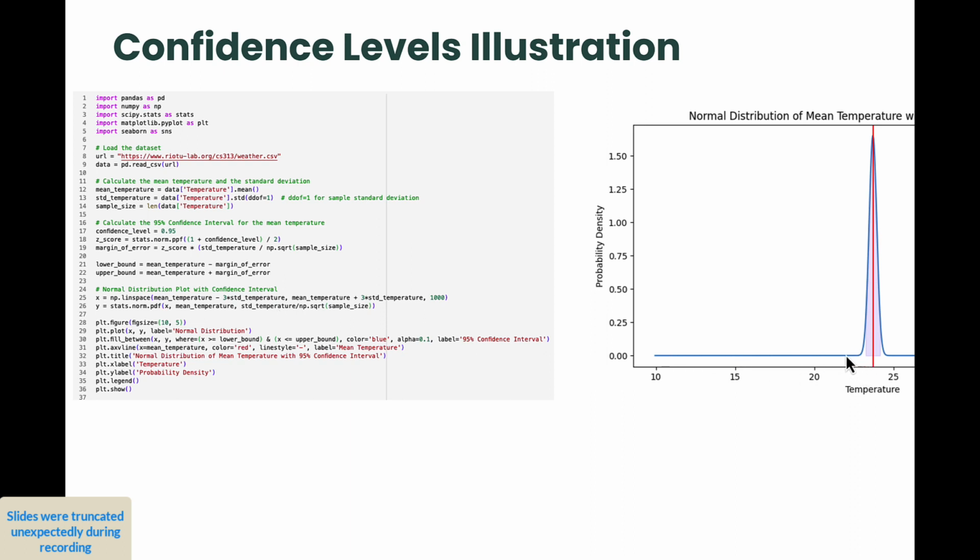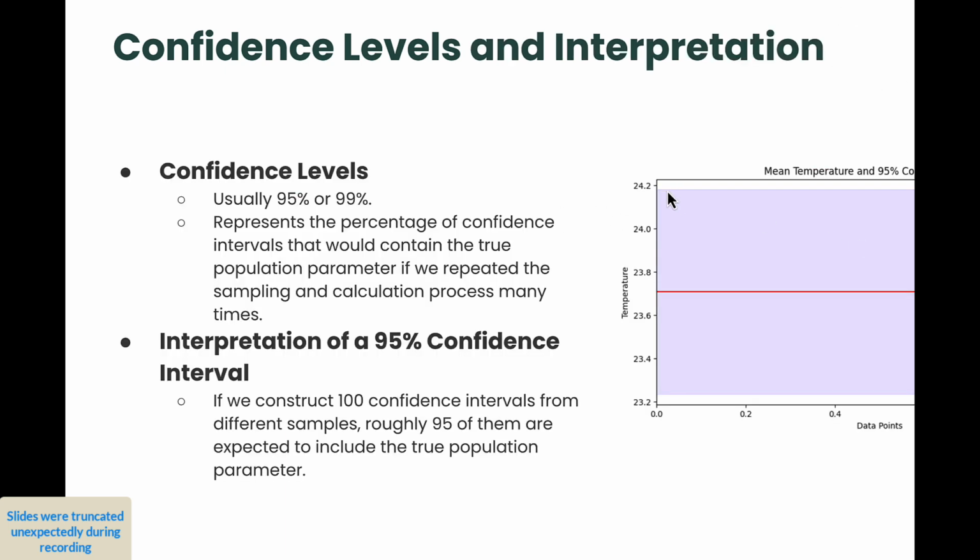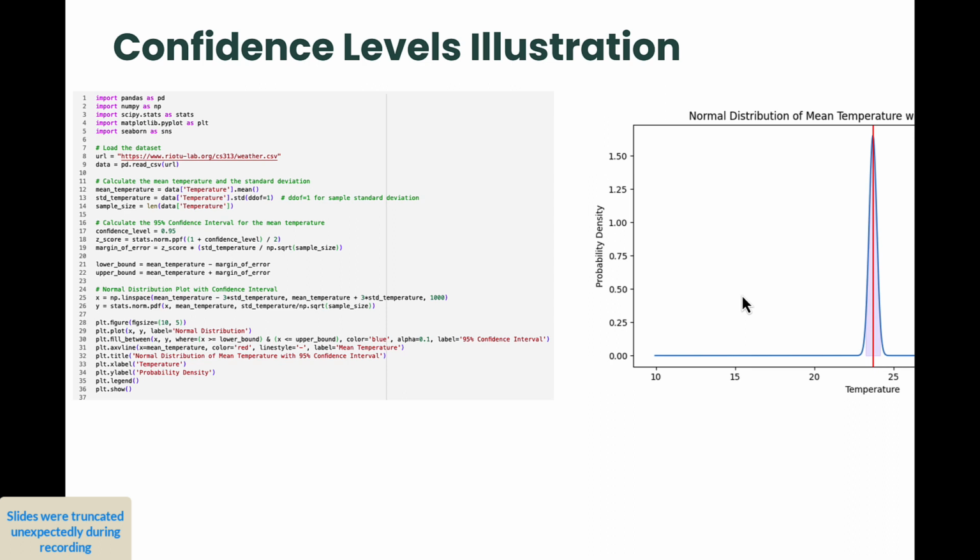So what does it mean? We have very low temperatures, we have very high temperatures, but for the sample that we have made, most of the temperatures are within this range. And this basically represents the same range as here. Voila. So we are applying here the central limit theorem to show the confidence that we have on the average values. All these values are possible values, but kind of outliers. And here we can see that there is a peak around the average value. So I can say that the true average value of the temperature in Riyadh, based on the data set that we have collected, is around this area here.